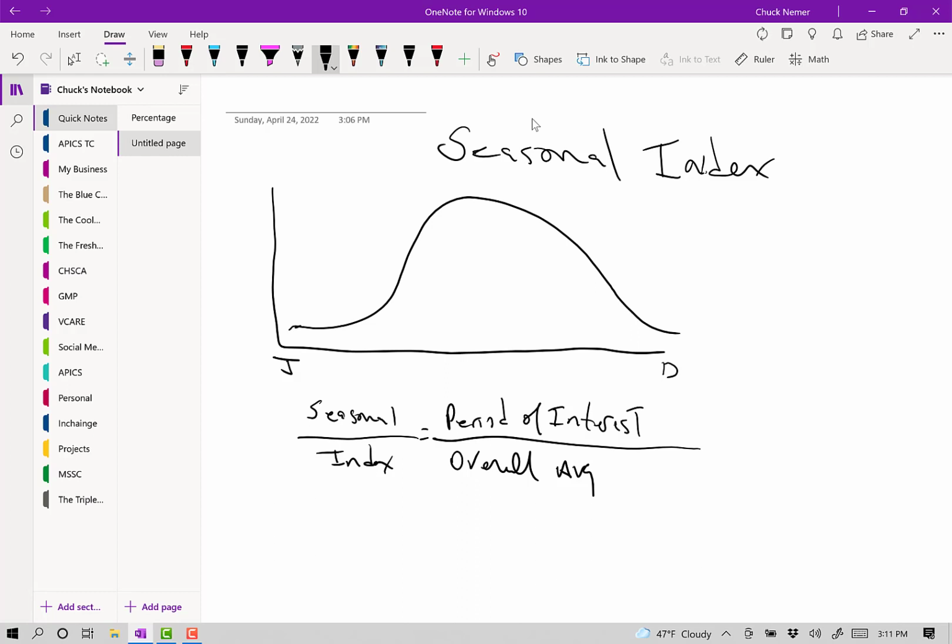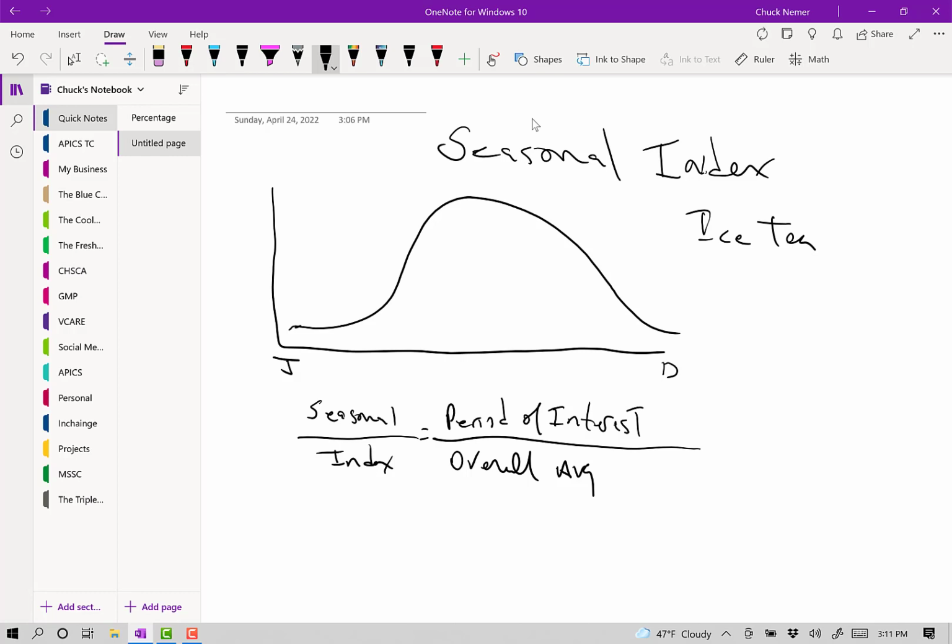Let's say this is a summer type item like iced tea. Sales is less in the winter and spring, picks up over the summer, maybe tails off towards the fall and December. If we use some of the other forecasting methods like moving average, which uses the months behind, the change month to month is so dramatic that it would throw off the math here. So we're looking at the period of interest.